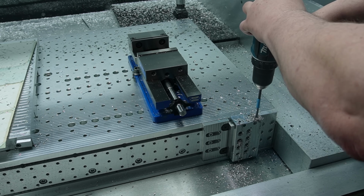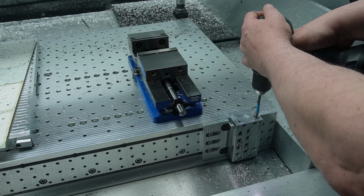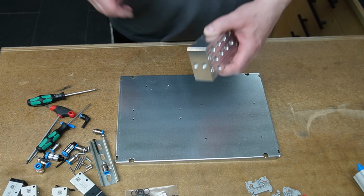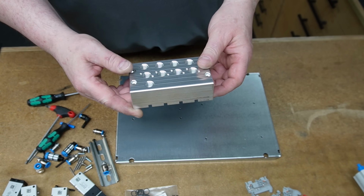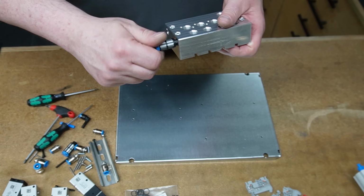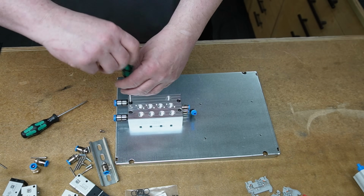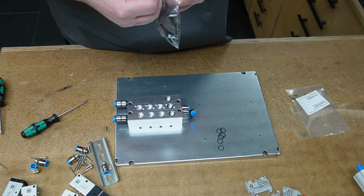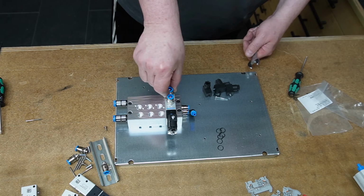After drilling straight pilot holes for the pressure distribution with the machine, I hand drilled them to the final depths. After this block was finished, I could complete it with the valves and bolt it together with the filter and pressure regulator unit to the mounting board, as well as a short DIN rail with a few terminal blocks for the connection to the main controller cabinet.